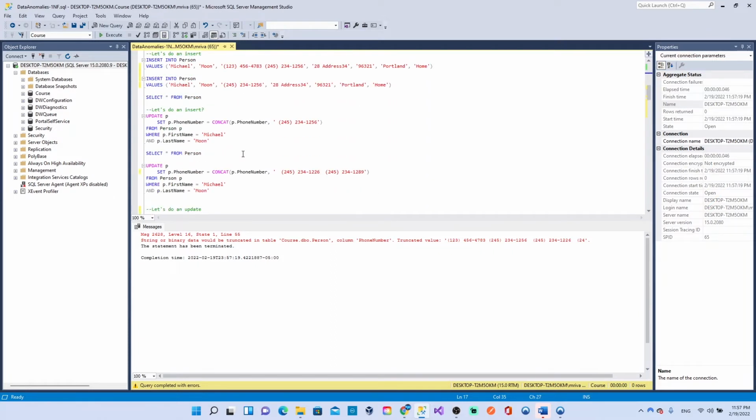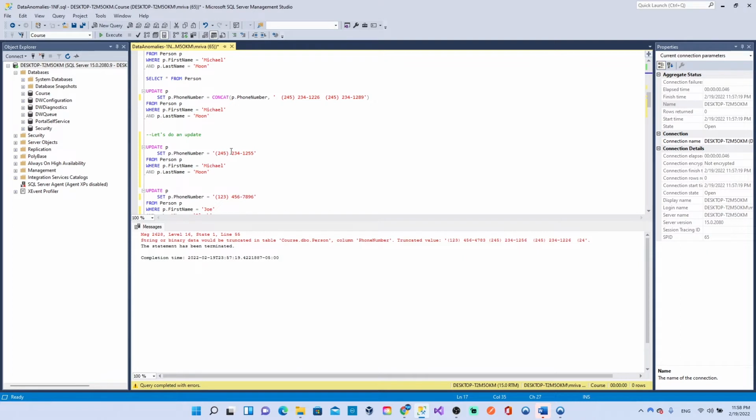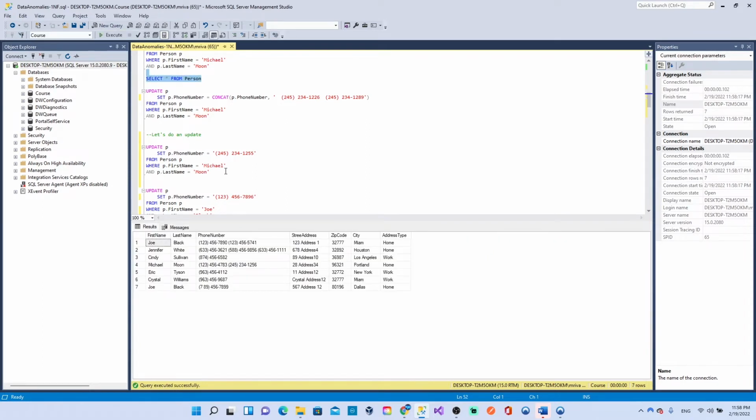But I'm also missing data. If I do that, I'm trying to do an insert, which is truly an update, and I'm missing data, right? So again, the other problem is a constraint with the data type. We can have that. Now we can try to do an update, okay? So let's see what we have here. Let's go for an update and see if we can have an anomaly.